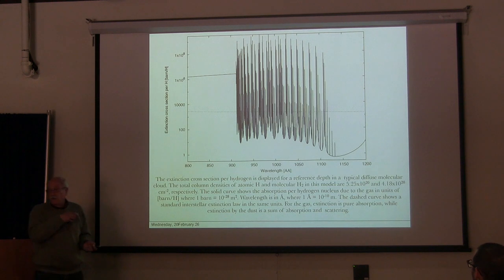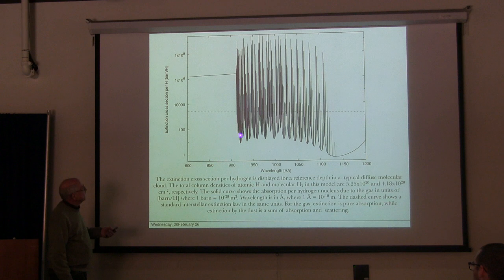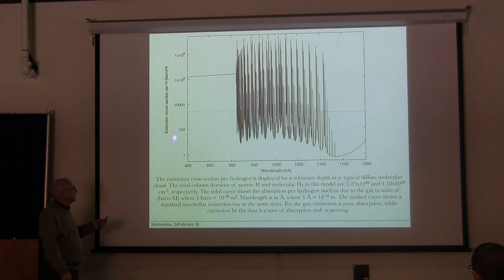Susanna actually already covered a lot of this, but I did want to show an example of what a high-resolution spectrum in the far ultraviolet looks like. This is a wavelength of 1,000 angstrom units, or 100 nanometers. So in the far ultraviolet, this is exactly the part of the spectrum where both atomic and molecular hydrogen have very large absorption coefficients in electronic transitions. And so that's what this is showing. This is the extinction cross-section for H and H2.